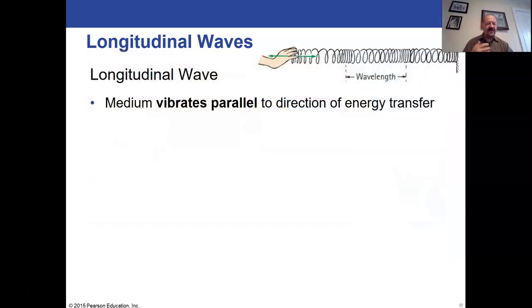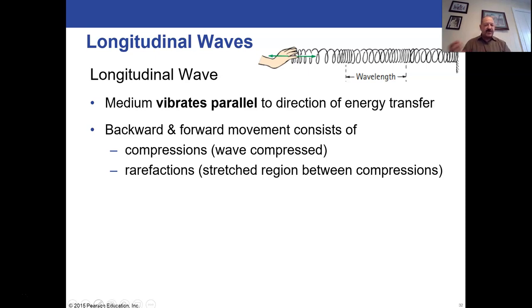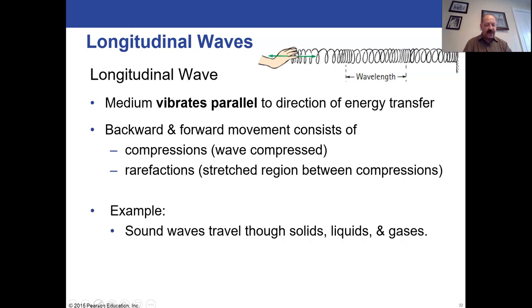Okay, so whatever medium the longitudinal wave is traveling through, it's going to vibrate parallel, in and out, in and out, in and out, to the direction of the wave propagating, to the direction of the energy that's actually being transferred by the wave. So this back and forth motion consists of these compressions, the medium in the wave squeezing together, and then rarefactions, which is the stretching out of those regions that were compressed.